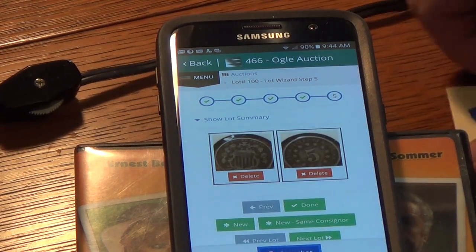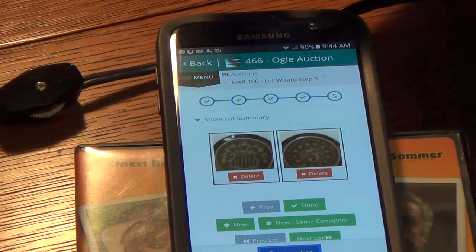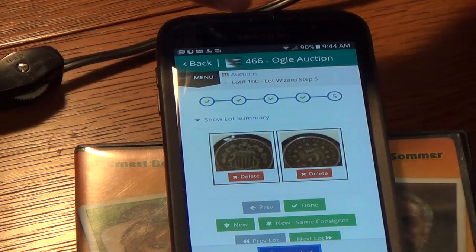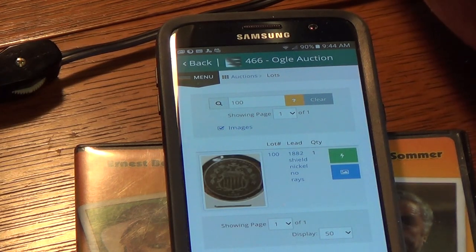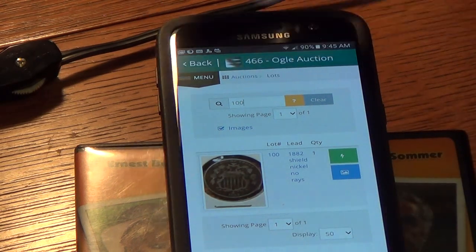I put the lot number on it, and before I hit done here, I check 100. This is lot number 100. And I look at the number at the top. Yes, it's lot 100. I say done. I file it away in my box. And now I go to 101.